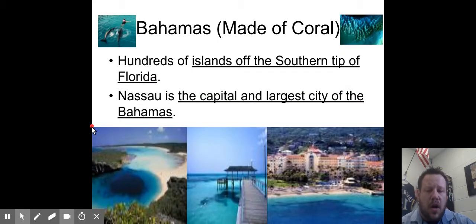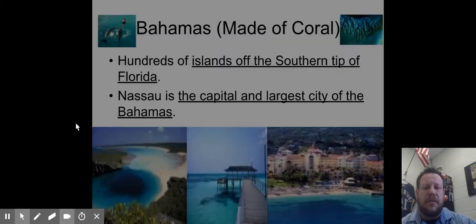The Bahamas are coral islands. So there's coral reef. Coral is this living substance, okay, built with all those little shells, those kind of deals. And it's the hundreds of little islands off the southern tip of Florida. Nassau is the capital of the Bahamas, and a big tourist attraction, obviously. If you've done a lot of cruises, those kind of things, you may have gone to the Bahamas before. And that's what the Bahamas are, the little islands off the tip of Florida there.